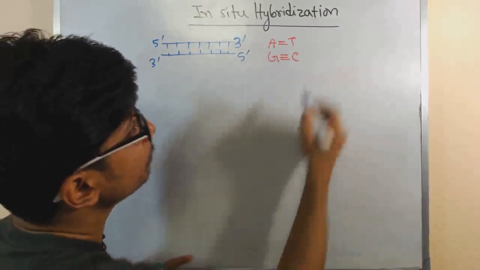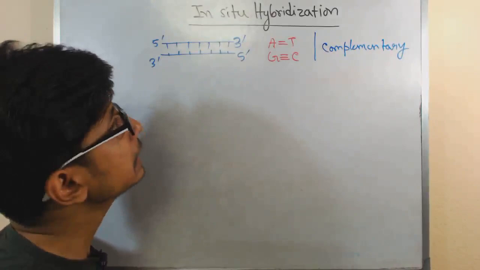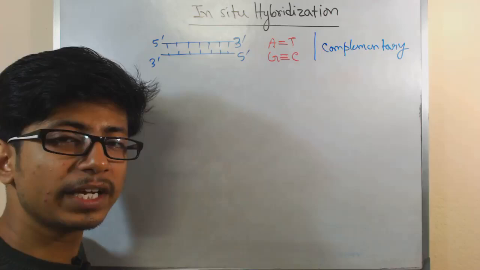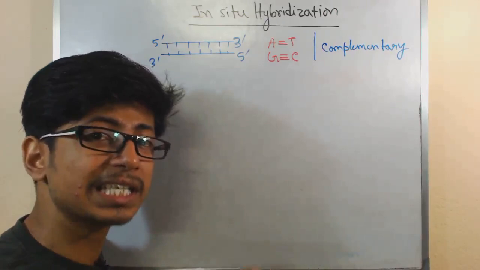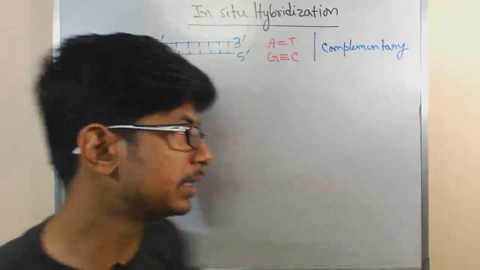Once you know this, this is the complementary nature and we use this complementary nature of the nucleic acids with one another as a hybridization assay to find out specific gene sequences inside the cell and to find specific mRNA sequences inside the cell. It is used in both cases to find gene sequences as well as RNA sequences, mostly mRNA sequences.